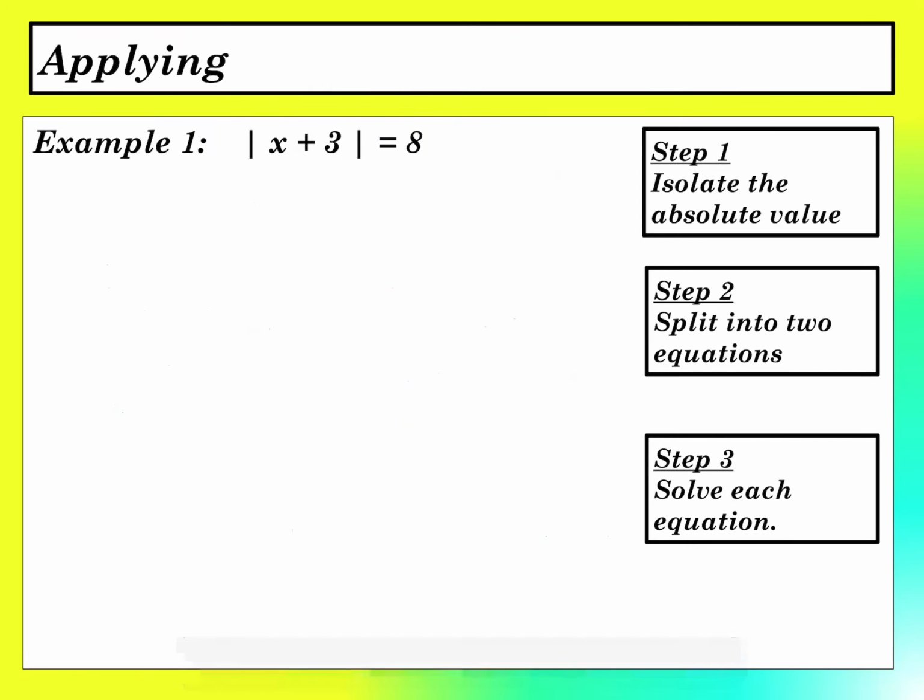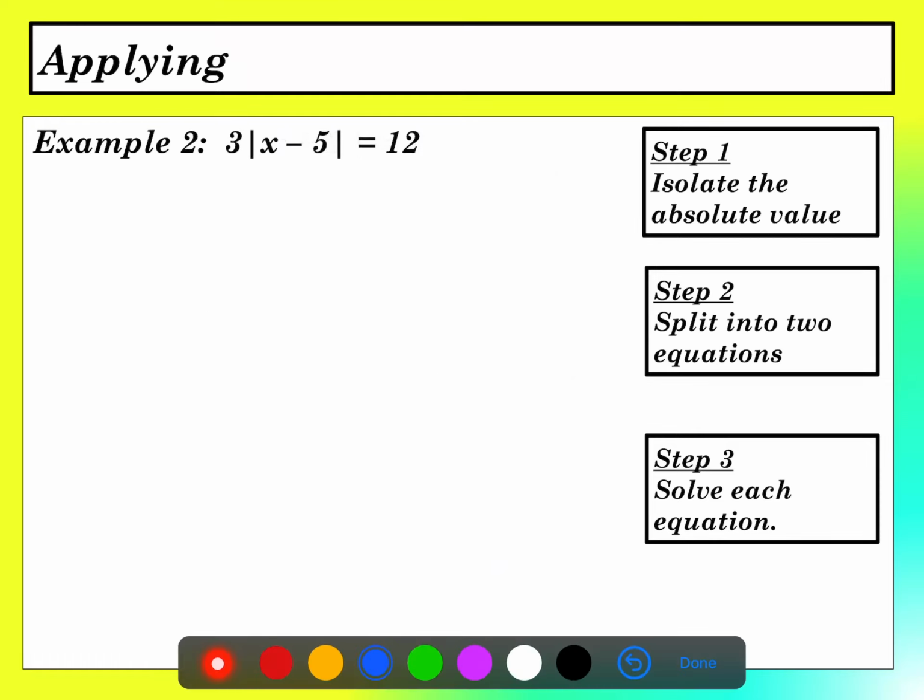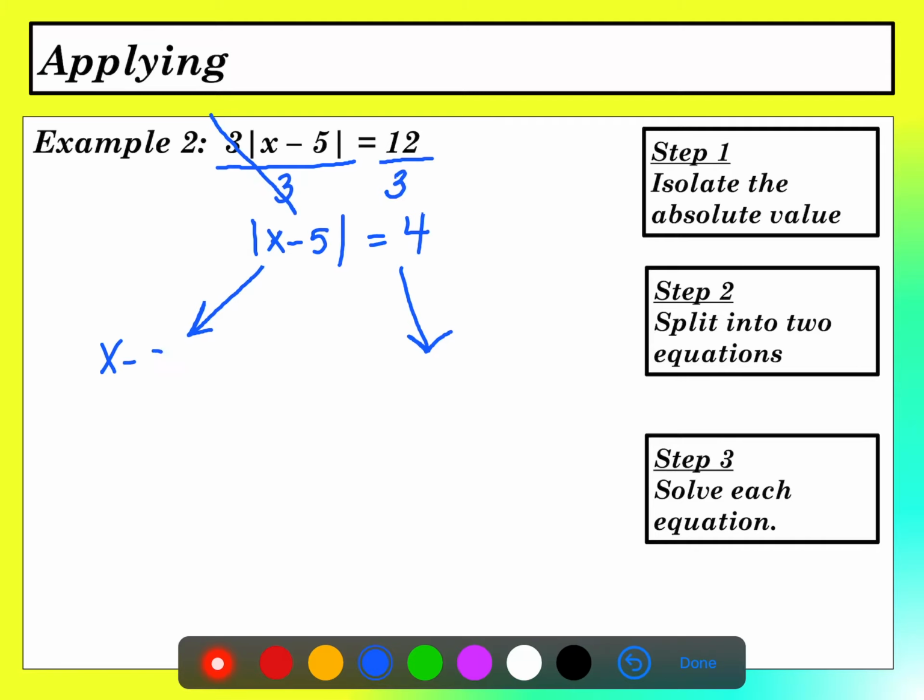Okay, all right, so now let's take a look at one that's got something else going on outside. Okay, so we can see on the left side of the equation here that the bars are not isolated. We need to get rid of the 3. So what operation is the 3 doing? It's currently multiplying, which means to move it to the other side, we would use division. Okay, so we're going to divide out that 3. Still inside the bars here because we have not split up. Okay, but now the absolute value is totally isolated. We can split it up and drop the bars.